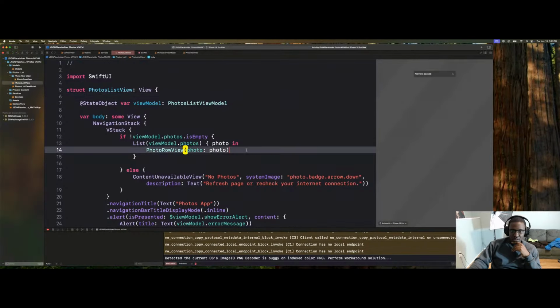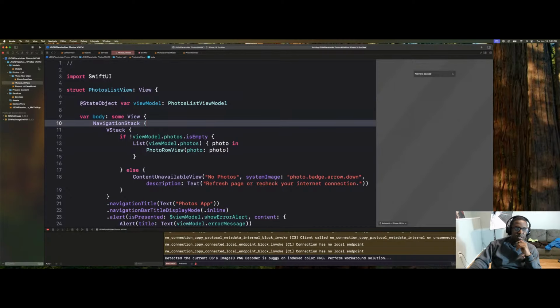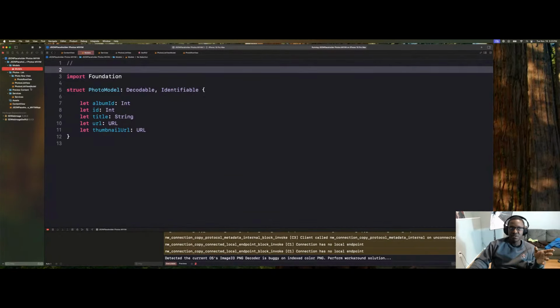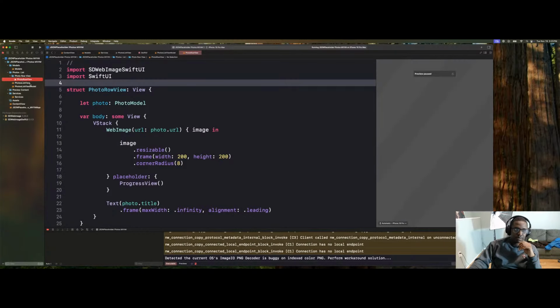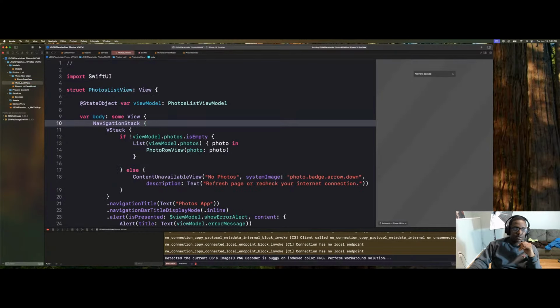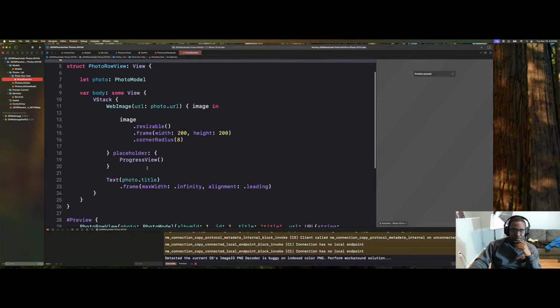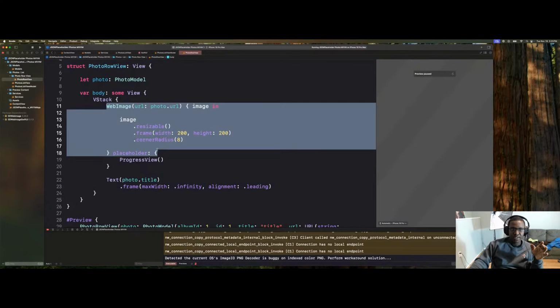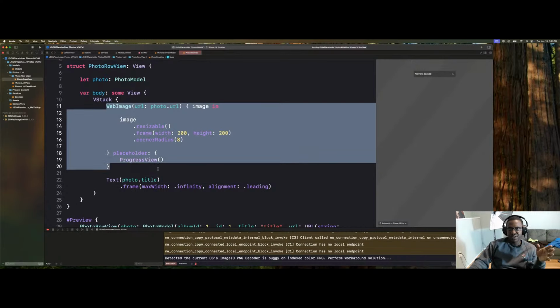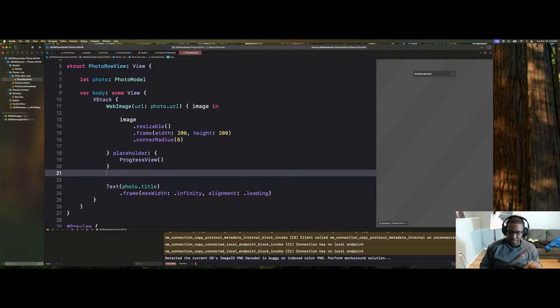So the next thing that we could do now is start adding some amount of accessibility features. So let's see what we could do here. For our photos row view, we pretty much just have some text and so forth. But in certain cases for accessibility, it's usually recommended that you ignore images or certain things like that that might not be beneficial for users that are using VoiceOver, because they basically hear the name of the image versus seeing it. So what you can do is add a modifier called accessibility.